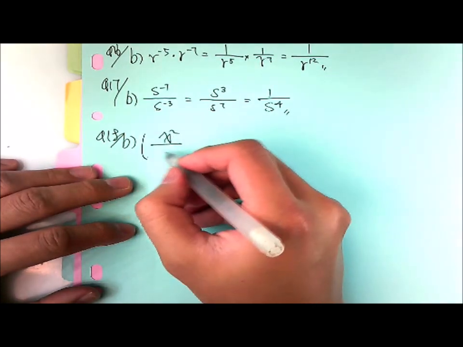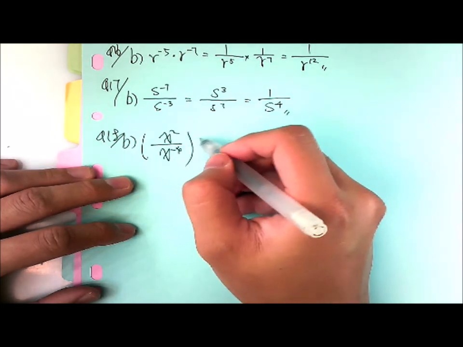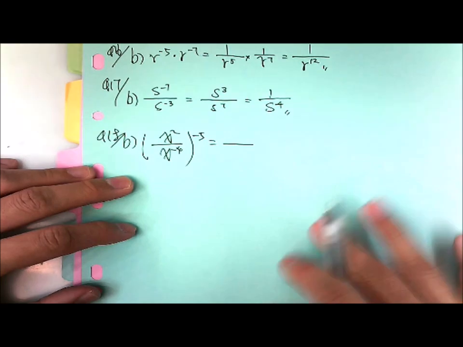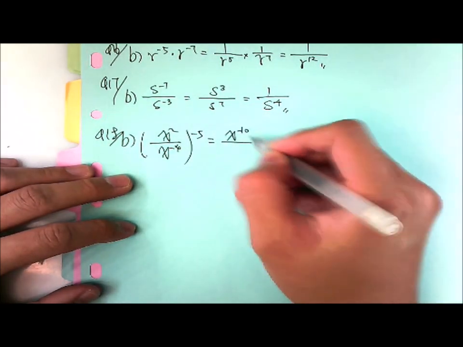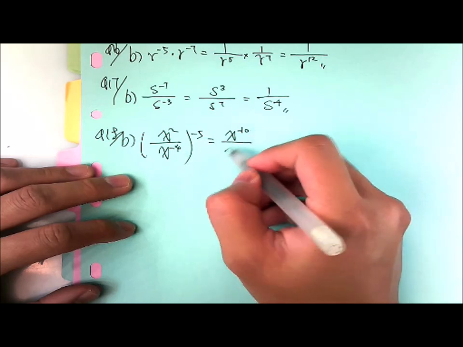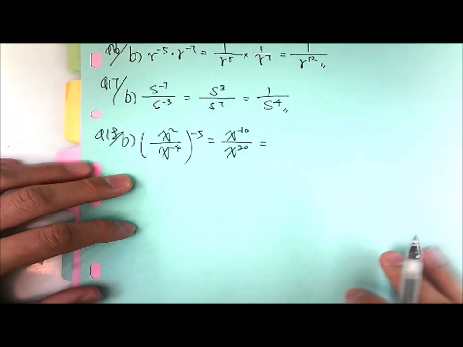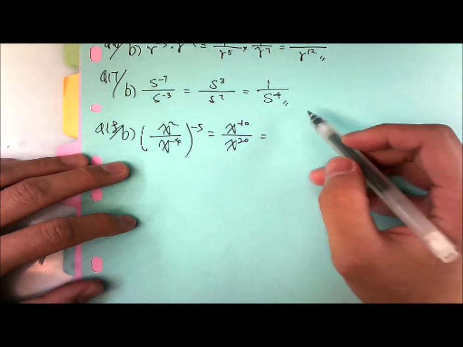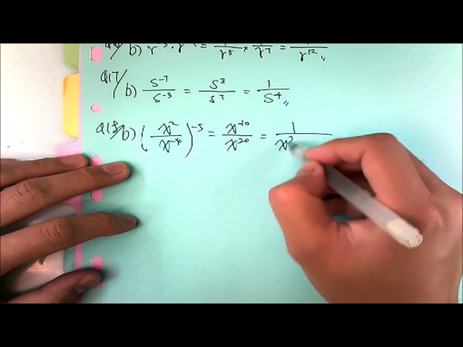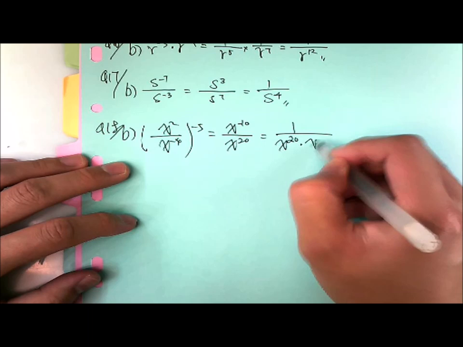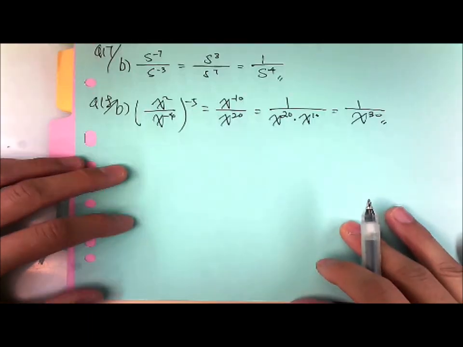Go to 18. x square over x minus 4 and then to the power minus 5. So you can distribute the minus 5 to both of them. Okay, minus 10 here. Understand? And then here is minus 4 minus 5 times together positive 20. Understand? It's okay? So next, you keep this because it's already positive. You move this to the bottom. Understand? So this.